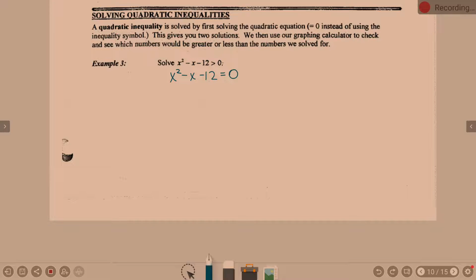Quadratic formula, factoring, both technically work, yes. I personally, with x squared minus x minus 12, am going to go for the factor form. If I factor this, x squared breaks down into x and x, multiplying to be negative 12 and adding to be negative 1. If it multiplies to be negative, we need a negative. If it adds to be negative, the larger value is negative. So x minus 4 and x plus 3.